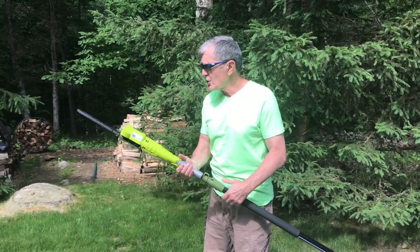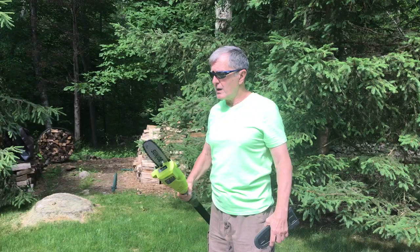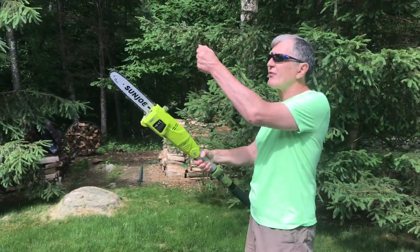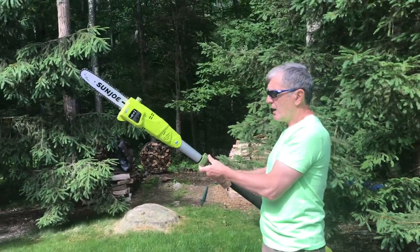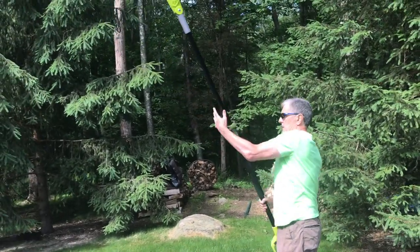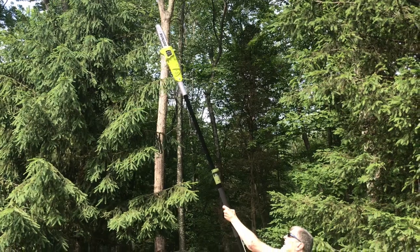So I was looking at buying one of those, and I couldn't believe how much they cost. I looked at this Sun Joe electric chainsaw, and I said, why would I get one that I have to go like this when I could just plug this baby in, opens up, tremendous height, you get over 13 feet without even having a ladder.